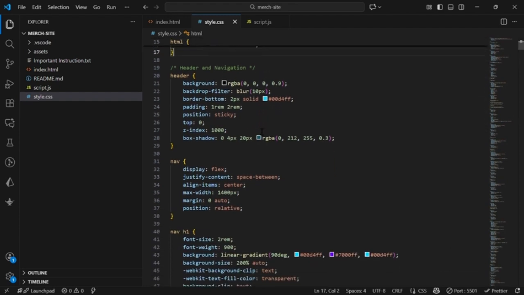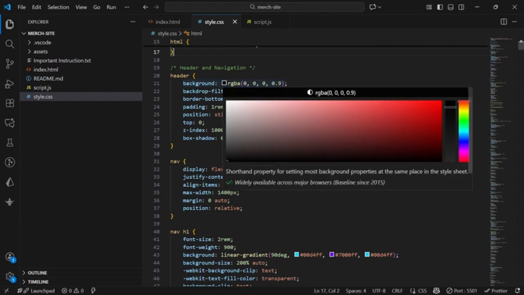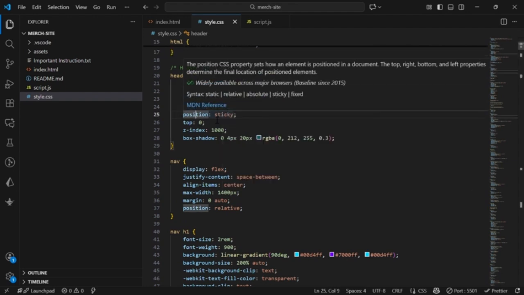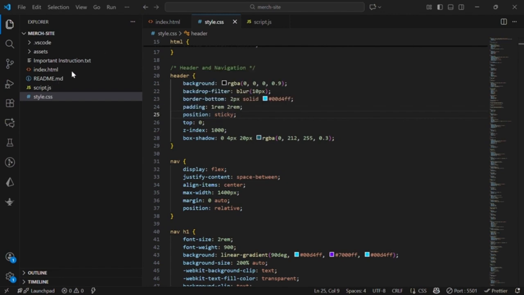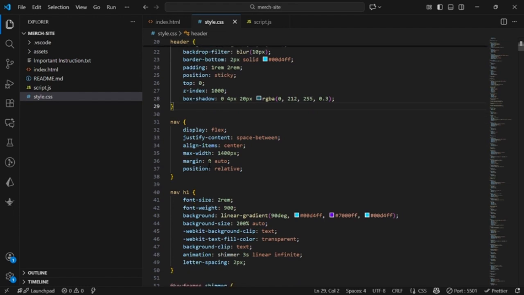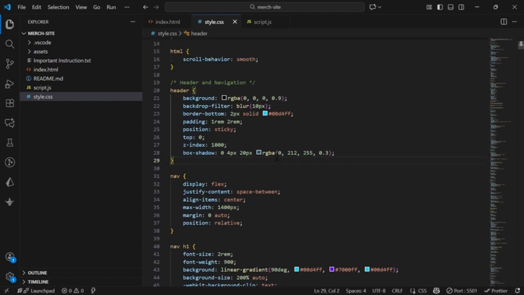So the background color is set to this. Look at this. Look at how it looks like. And for some of these things, you have to play around with them to get the exact one you want. Padding 1 rem, 2 rem, so that's for top and right, because things move top, right, down, left. So for padding, if you see top, I think you understand it as well. So the top is 0, z-index is 1000. Yeah, I think you will simply get it as we move forward.